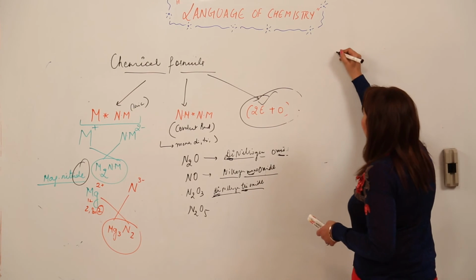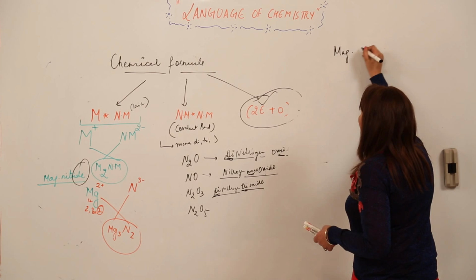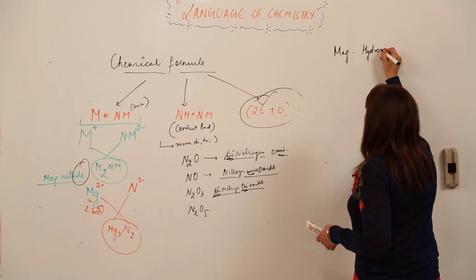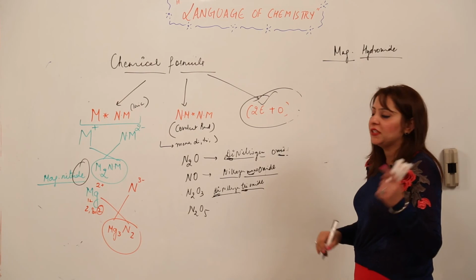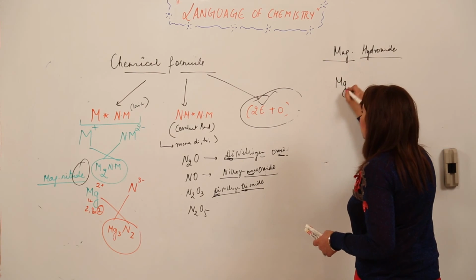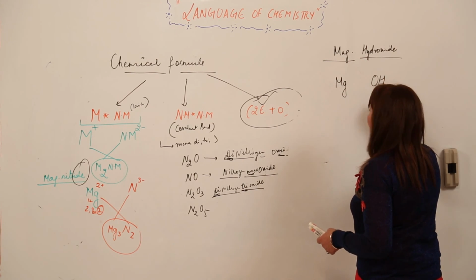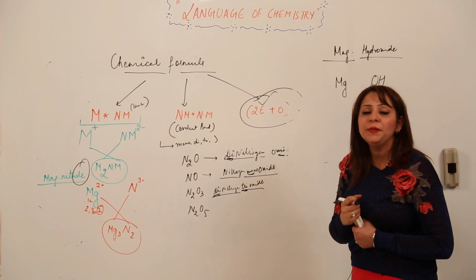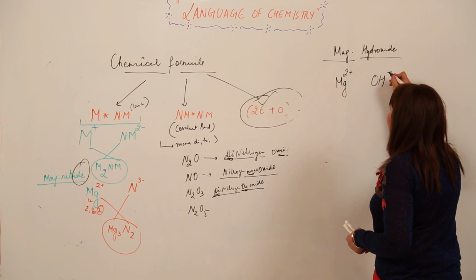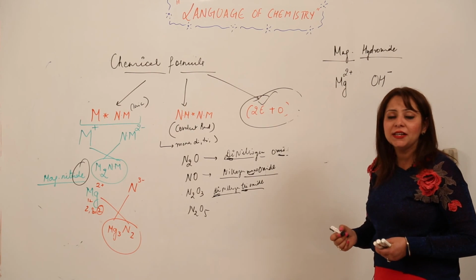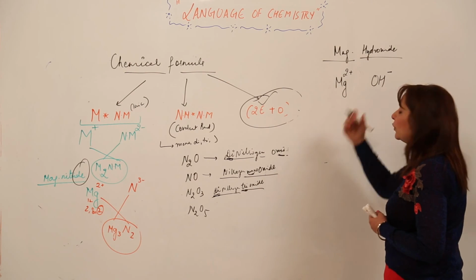Right. For example, we have magnesium hydroxide. How will I be writing the formula for it? Again, I will be using a metal, Mg, and hydroxide, OH. The second step, I will be writing the valency for it. I remember it's 2 positive and it is negative. Hydroxide is a radical with a negative valency. So I have just written it, right.